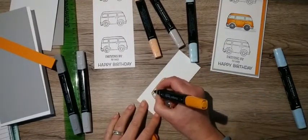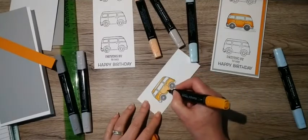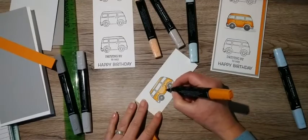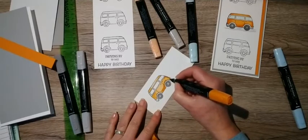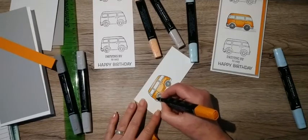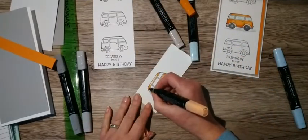And then I'm going to use the Dark Pumpkin Pie just along the edges, just to add a bit of tone and shade, and right along the bottom there. And I'm going to go in with the fine tip end and give it a little bit more shade. And you can see how you can very quickly just add a bit of shading and start to very quickly make it look quite cartoony. And I'm going to go back, and let's just add a little bit more to the roof there. I'm going to go back with my light and really blend this in.